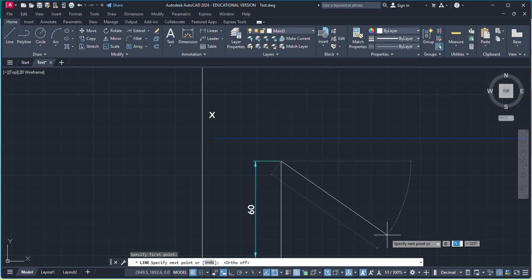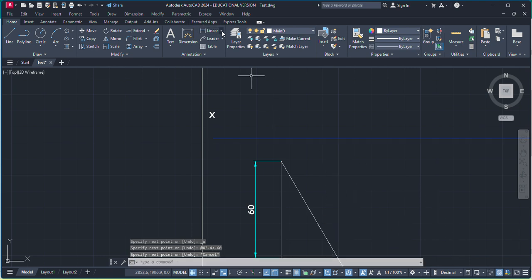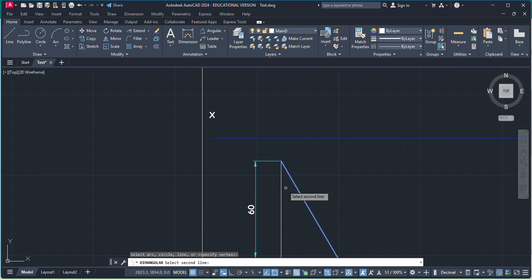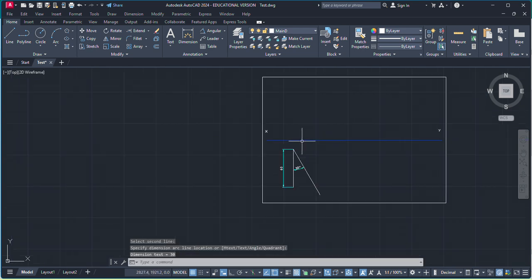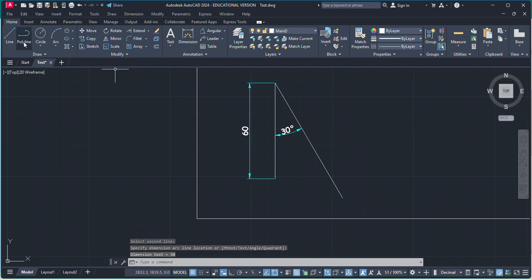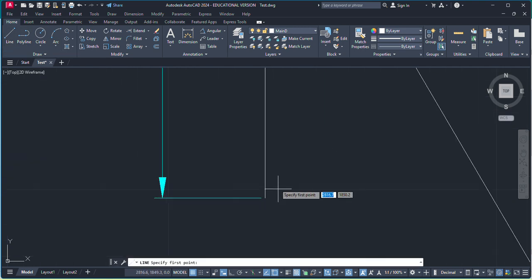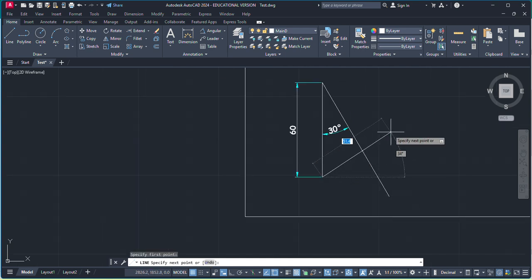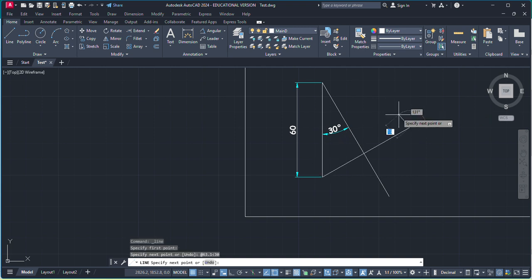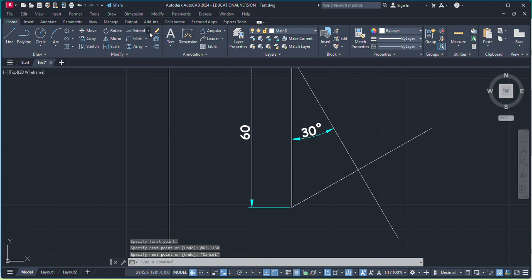So shift at the right, tab, it should be, sorry, instead of plus you have to provide the minus 60 degree. So now you can check the inside angle becomes 30 degree. Okay, now I need this side 60 degree angle. So from this point going to this one I need 60 degrees, so I'm going to draw this line at 30 degree. So you can remove this excess part.